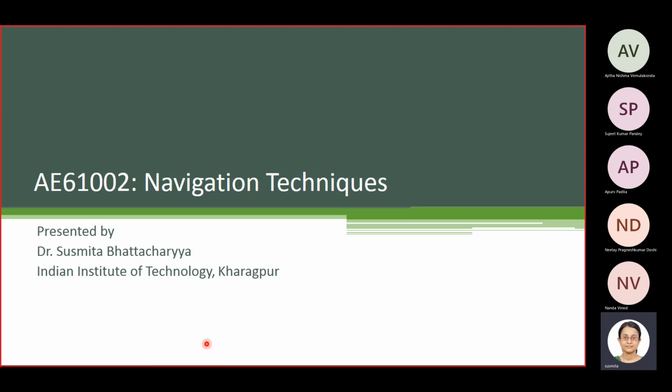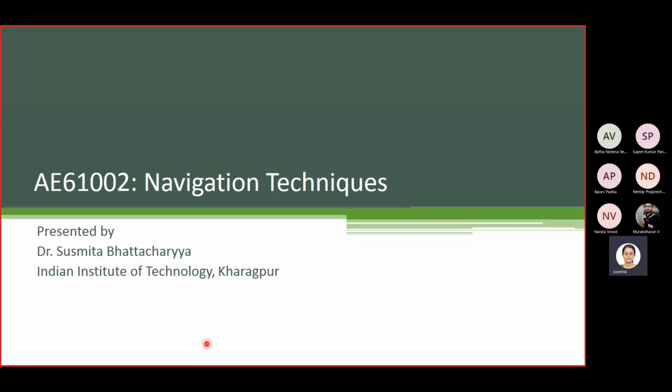Okay, yesterday while discussing the classification of positioning, I forgot to mention that in this class we are concerned with continuous real-time self-positioning or navigation of a moving vehicle. Whatever we'll be discussing will also hold for other categories, but we are particularly interested in this kind of navigation: continuous real-time self-navigation of a moving vehicle.